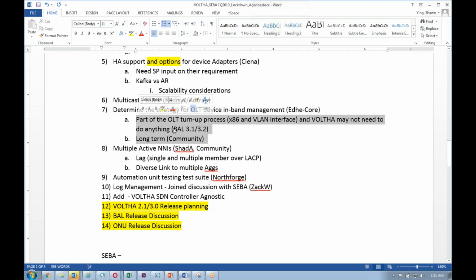Okay, so the way I see it, if it doesn't take too much time to implement, then sure. But if it takes a lot to implement on the OpenOLT adapter, I don't even know what the OpenOLT adapter needs to do about it. I don't think any in-band management is possible without 3.1, and it has everything to do with, like Jason said, whether the Qumran chip on the Edgecore can hand off an interface from the NNI to Open Network Linux. If that can be done, then we can start actually working on some of the things northbound. But until that's there, there's nothing to do.